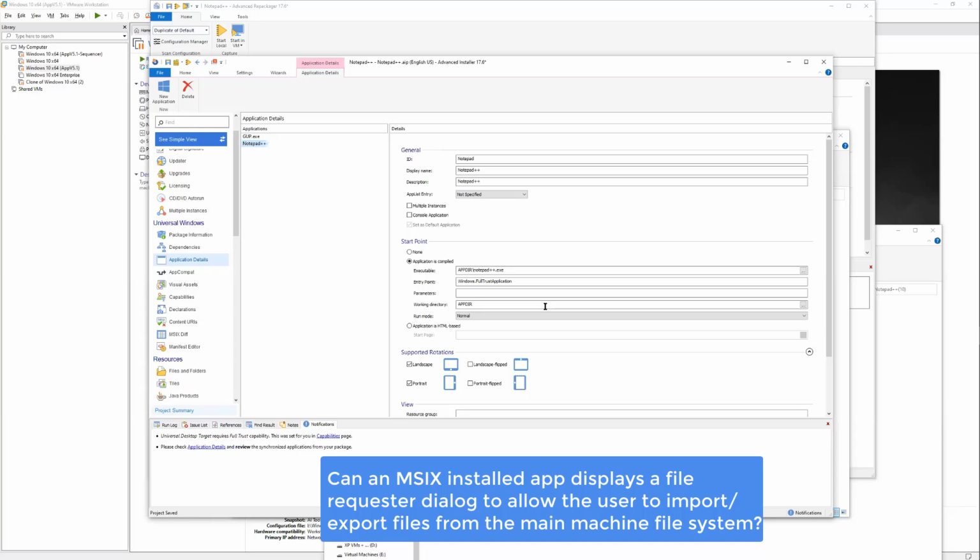Basically, once you install the application on the machine, from your application you can do additional configurations, like asking the user for a password or other files, but I don't understand exactly the scenario where you import files from the main machine file system. What you need to know about MSIX, and I won't go too deep into the subject, is that even if the application is running inside your container, it can still see resources outside of it. So if you have files on your desktop or in My Documents folders, or registry outside of the registry from the MSIX container, your application can see them. Other applications cannot see what's inside your MSIX container, but that doesn't apply here.